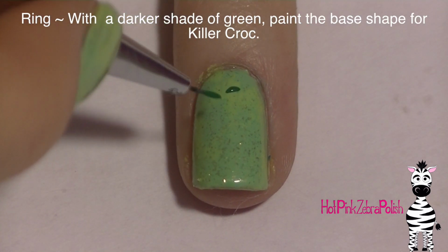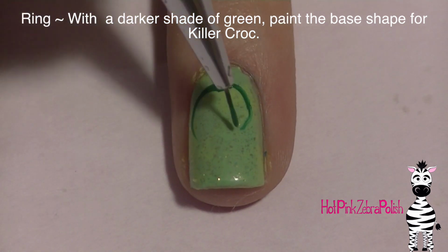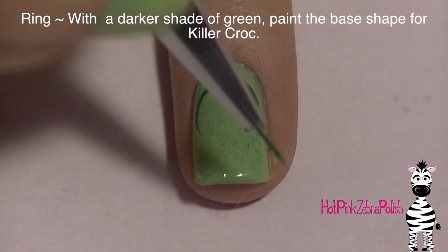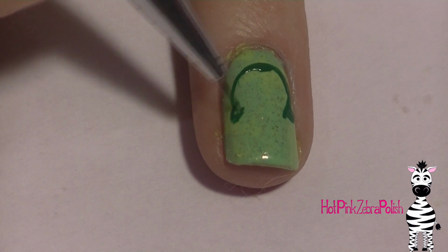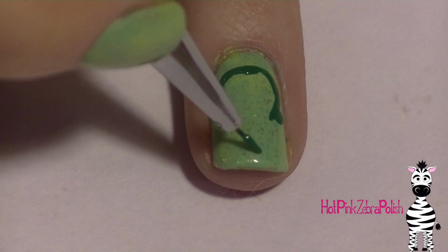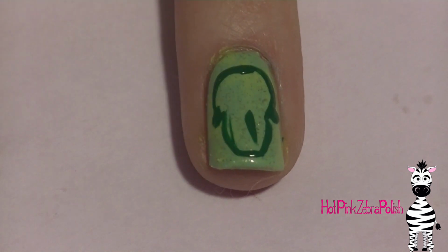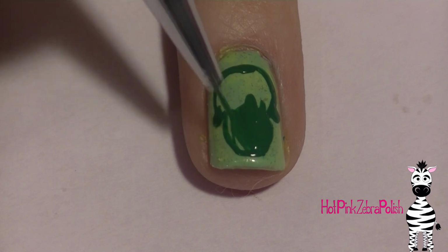On my ring nail, with a darker shade of green than is on the nail, the same one that I used for the Joker's hair, I'm going to be painting the basic shape for the Killer Croc, and he has a very simple skull shape, just like the Joker did, so a round almost circle at the top, cheekbones, and then a jaw. And we're filling that in.